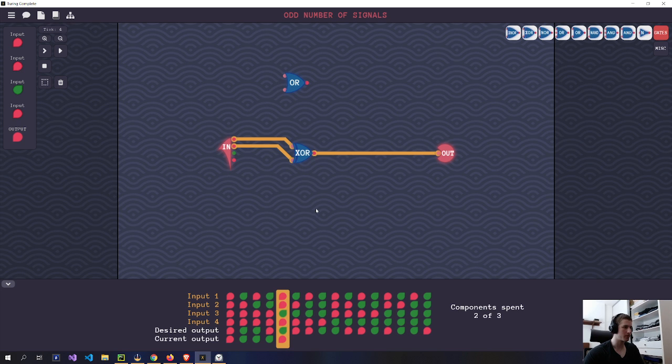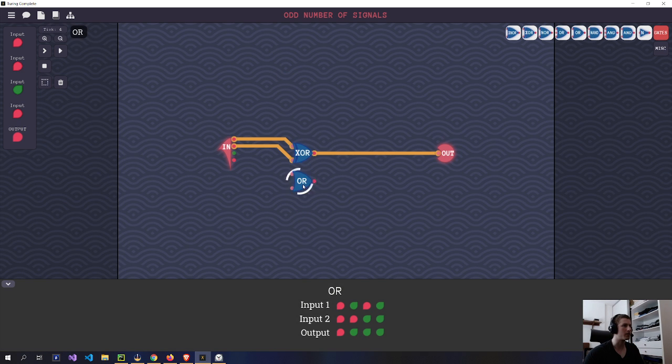Then the other input has to be on if one of them are on. And wow, that's weird. Has to be on and off at the same time. And put the OR gate here and see what happens.